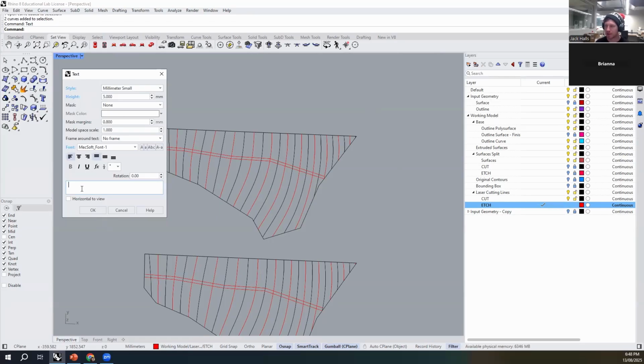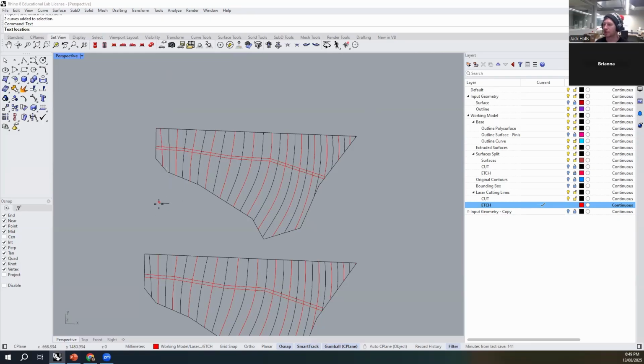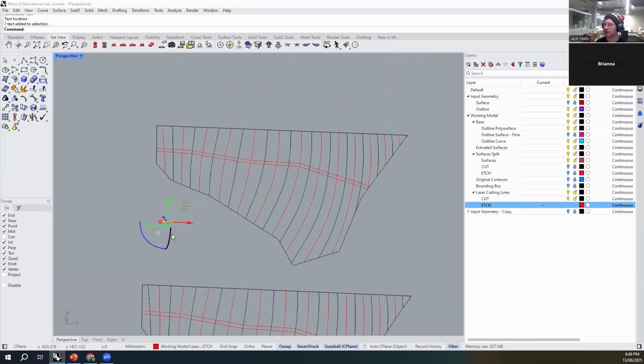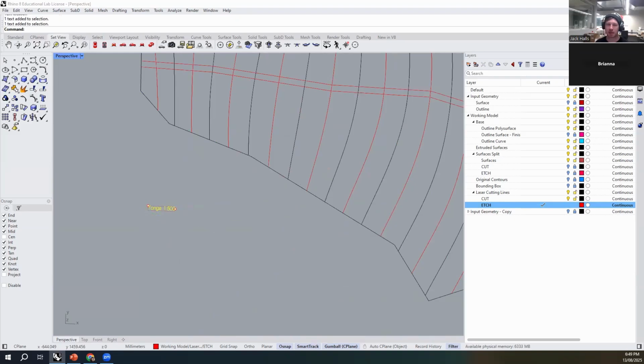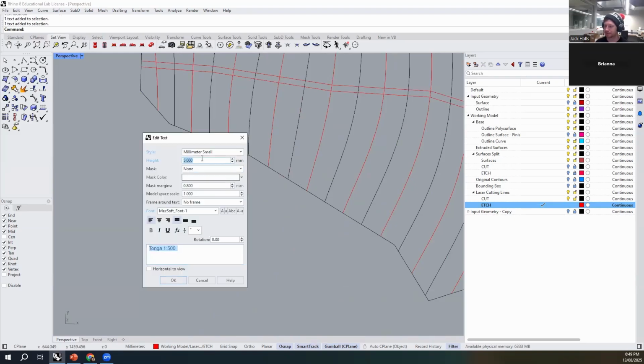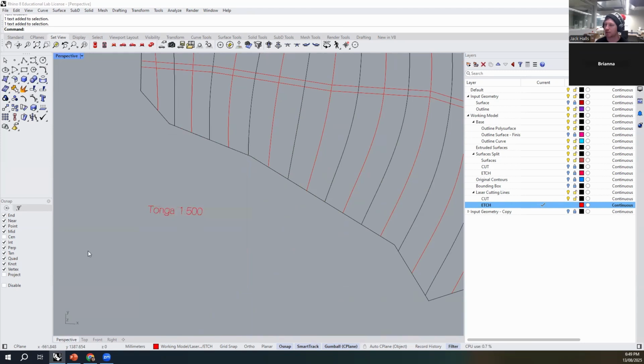But, you know, our site might be called, I know for a fact that this site is in Tonga. I can't remember specifics, but I'm going to call it Tonga. And I'm going to say it's 1 to 500, but whatever information that you want to include. Looking a little bit small, make it a bit bigger here.